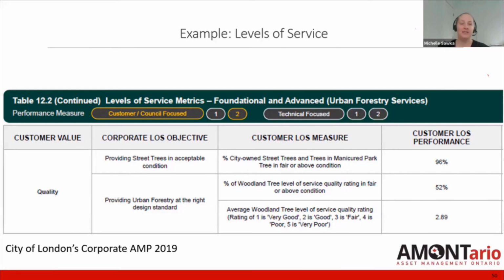So you really need to think, as a municipality, we're planting these street trees. Why are we planting them? What is the purpose? Is it around biodiversity? Is it around shade to protect from UV rays? Is it around mental health benefits? You know, the list is fairly endless. So you need to figure out what you're focusing on for your asset management plan and what the fundamental reason is that you plant or grow these assets in your municipality to develop your levels of service.